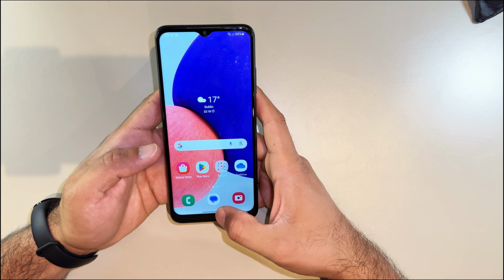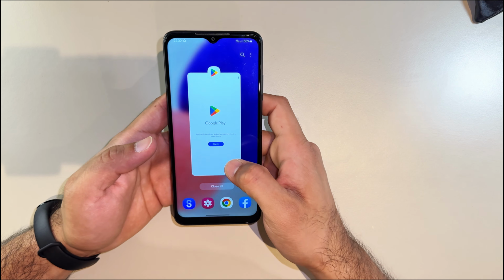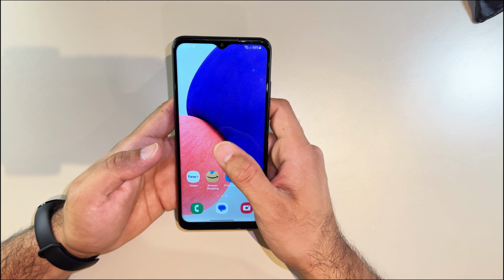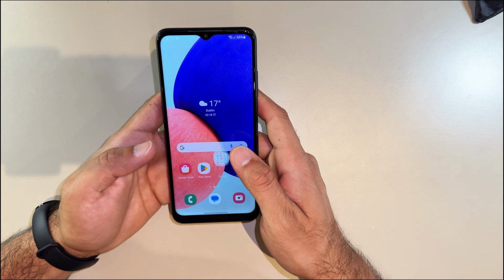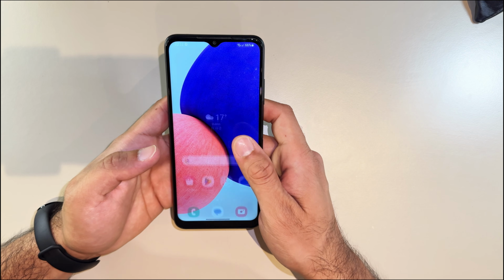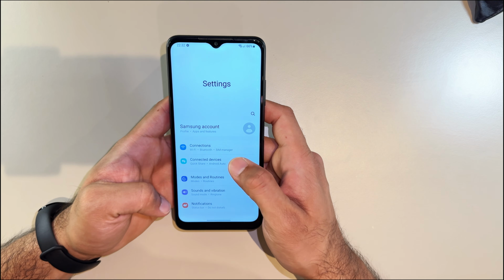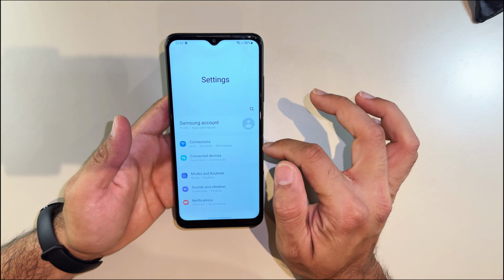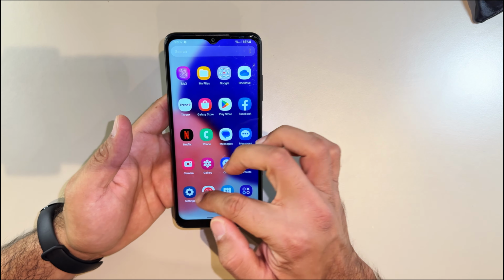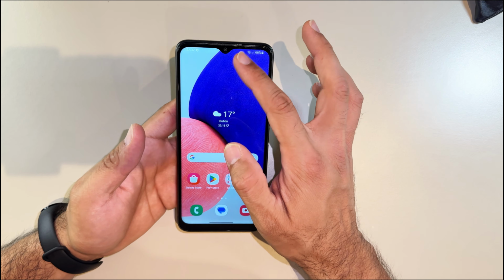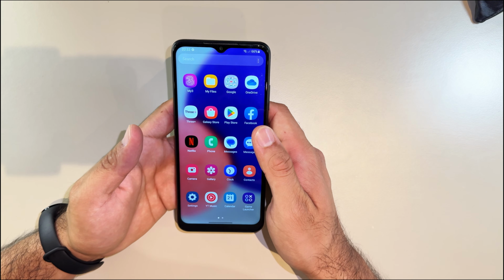So if you want to swipe up and close and change your navigation bar, the bottom one on your Samsung or Android phone like this, I'm going to tell you here how you can do that. It's very easy. This makes my life easier. Usually the Samsung comes with the standard bars, so you can even swipe left and right to go back and forward. To do that, we have to close all the apps as well, that way.